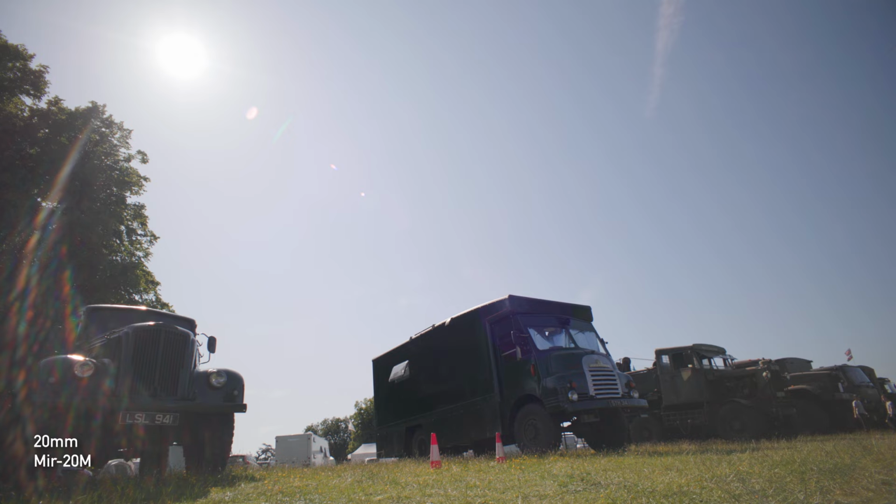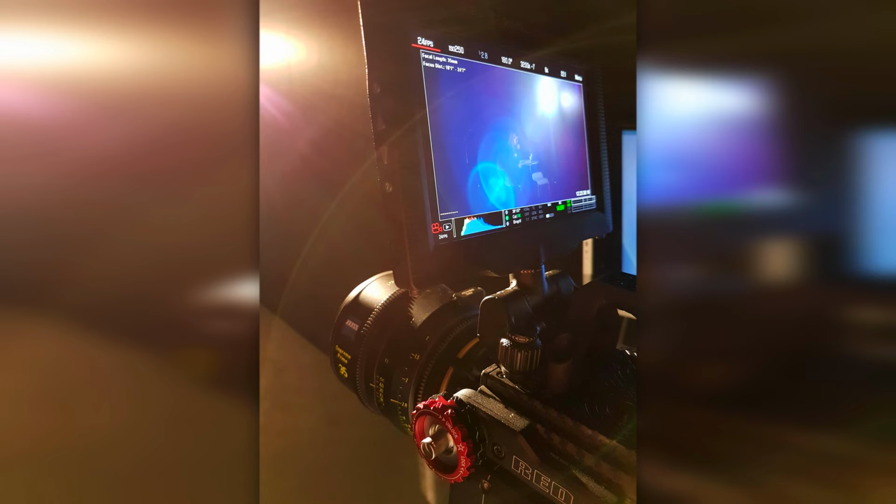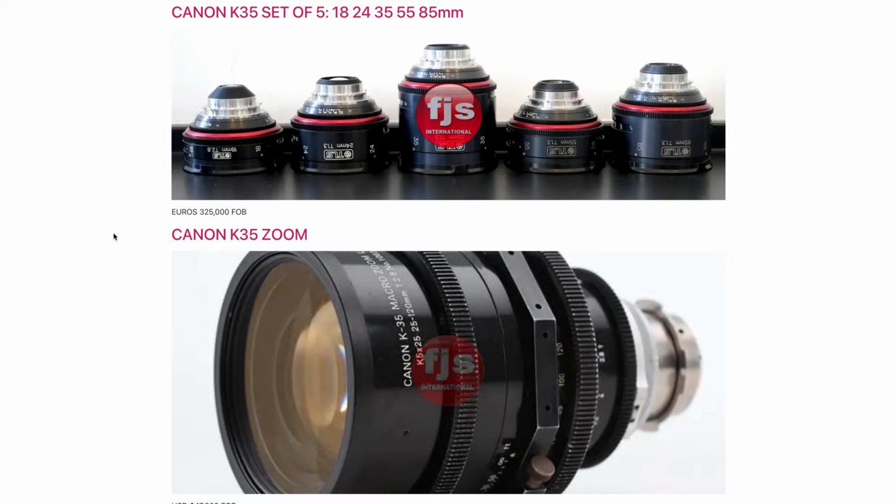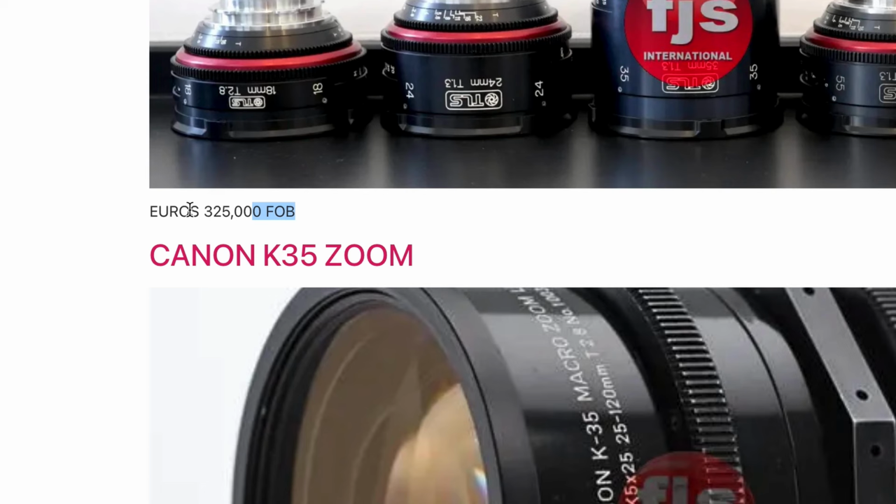With many manufacturers making new lenses in spicy varieties such as the Zeiss Supreme Radiance, Canon Sumire Prime and Sigma Classics, just to name a few, not to mention the skyrocketing price of vintage lenses like K35s, it's clear that the industry's appetite for funky lenses is here to stay.